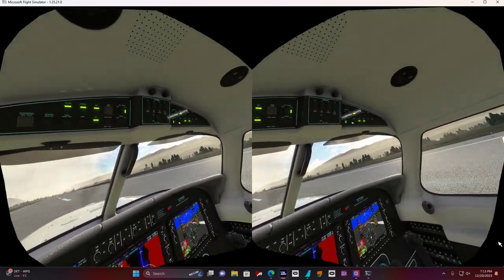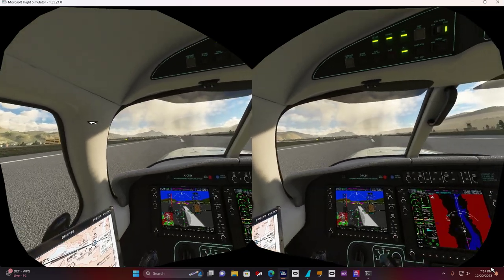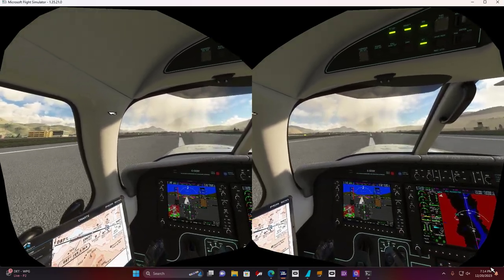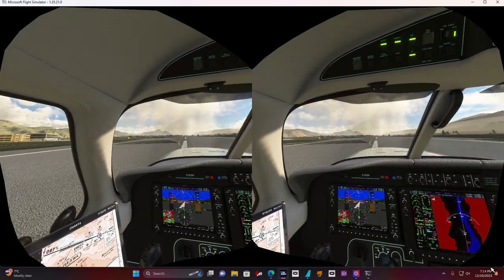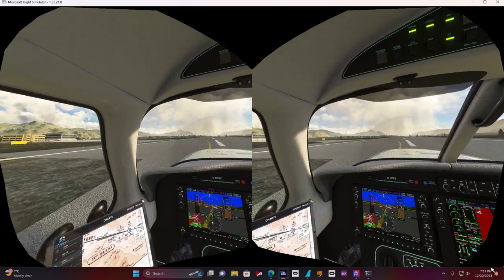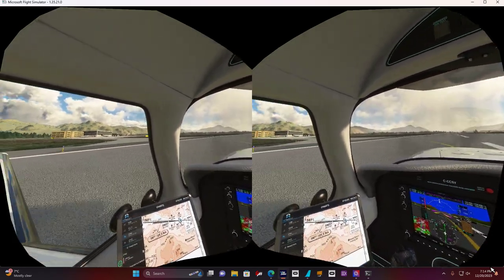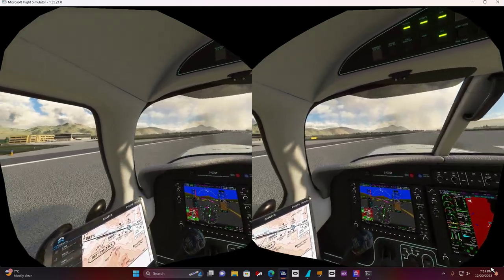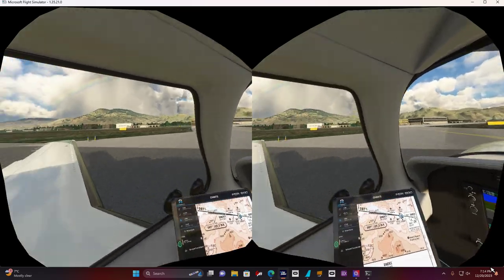Landing lights off. Welcome to Kamloops.